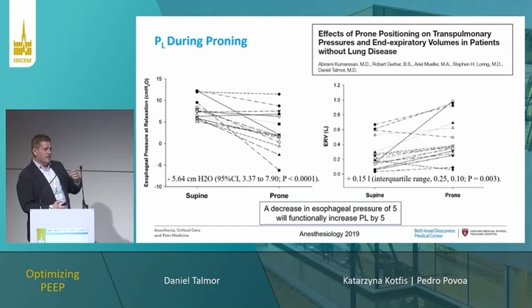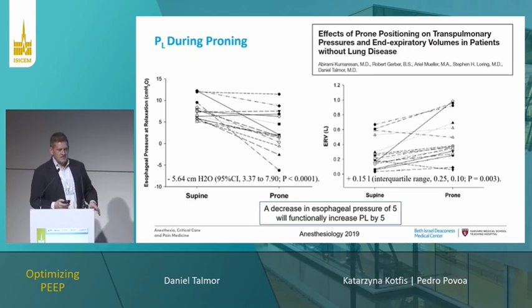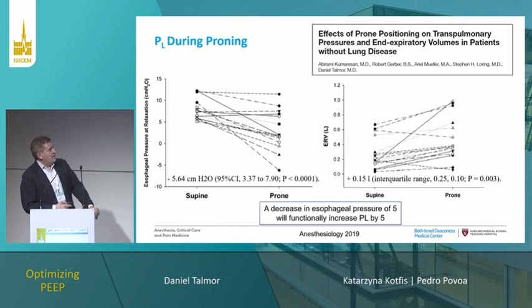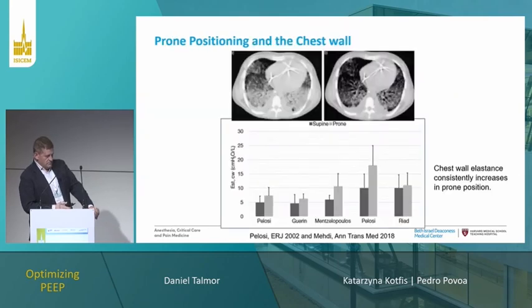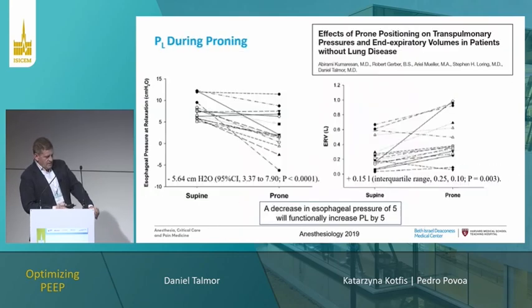Surprisingly, and unlike what we may remember from the anatomy lab, the esophagus is essentially a mid-thorax organ. It's not in the posterior portion, and the positional change as we prone the patient isn't that large. Now that increase in PEEP will measurably increase the volume of the lung. And you can see that here. So this is the expiratory reserve volume of the lung of these patients, and it went up pretty predictably. So already we know that by simply proning the patient, we're functionally increasing the PEEP.